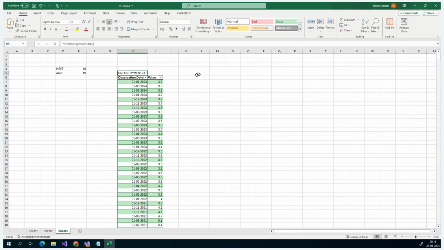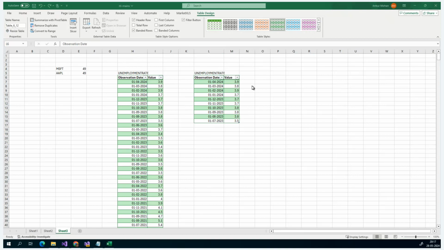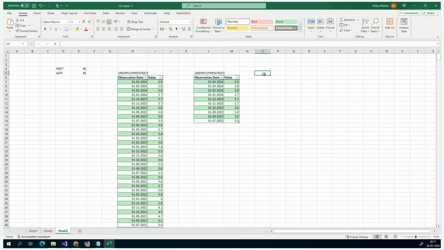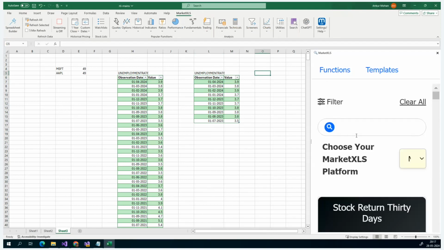So you can write another function here which would say something like unemployment rate, and I'm looking for only 10 values. So this way, I'm going to get only the first 10 values, right? There are various other ways to get the same information, like when you search for the function and you search for unemployment rate here.